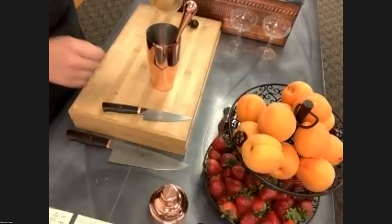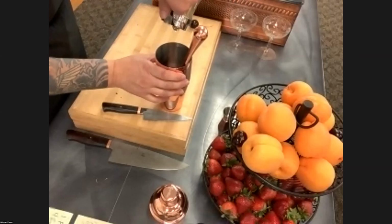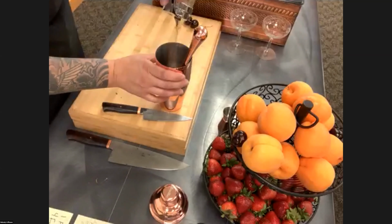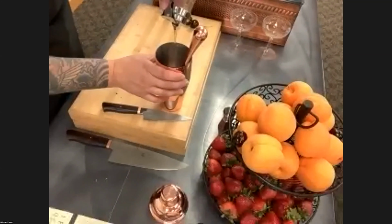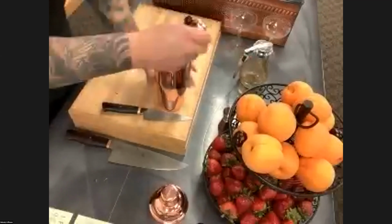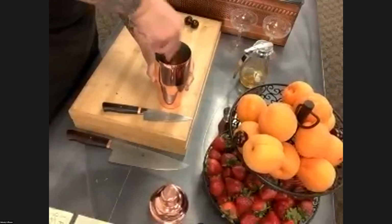You need 2 ounces. And I'm going to eyeball my 2 ounces. Can you see it? What happened with my simple syrup, as you can see, is I stepped away from the stove for a bit and it thickened up a little more than I wanted. A simple syrup is equal parts sugar and water, or any sweetener, and honey. Sometimes I do maple syrup, which would be really good with this actually. You just cook it on the stove in a little pot until the sugar dissolves and it gets slightly thick. This is a little bit thicker than I wanted, but that's okay.